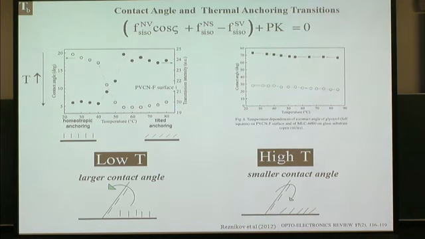And this example shows interesting physics for this system, where in the contact line equation you can see the effect of the pitch color force when you change the temperature. So these are liquid crystals on a polymer substrate, PBCN. So this is the contact angle as a function of temperature. At low temperature, the contact angle is 20. At higher temperature it is close to 5. And you have a sharp transition in contact angle driven by temperature.